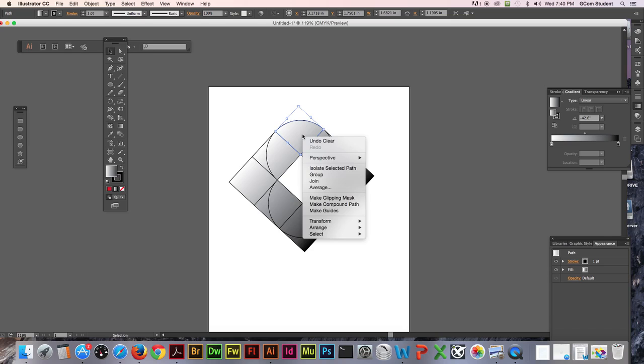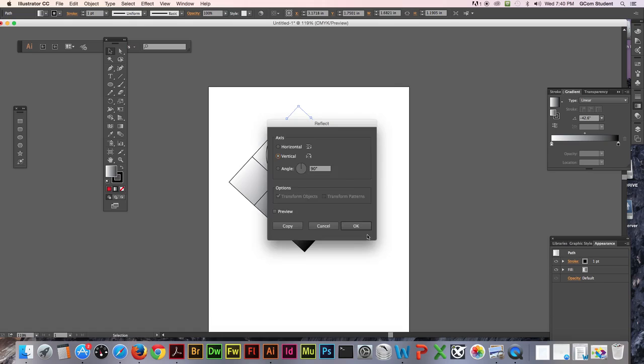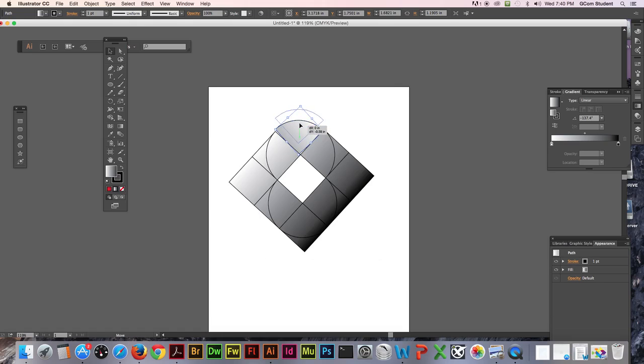and let's see. We're actually going to go to transform, and we're going to reflect it. Just a full 90 degrees. With that being said, it should be able to reflect just like so. But what you want is to make it look like this. Just try and make it look as professional and as even as possible, so it looks like an actual fin.